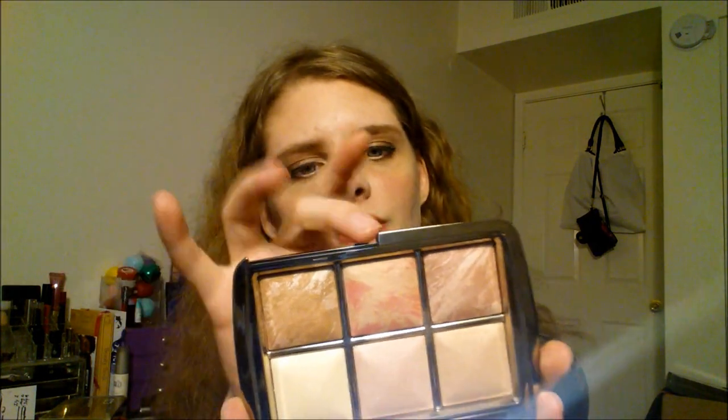Moving on, the two blushes are luminous flush and mood exposure. The luminous flush is what I'm wearing here — it's a very, very subtle pink, a light warm pink color that I like a lot. It gives you a nice subtle flush rather than a super pigmented blush. So if you like really pigmented blush that you just tap your brush in, sweep over, and you're done, you're not going to like any of these because they are very subtle. It's a little bit buildable, but not by much because of the ambient lighting color swirled into it.